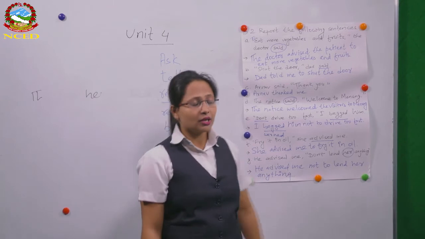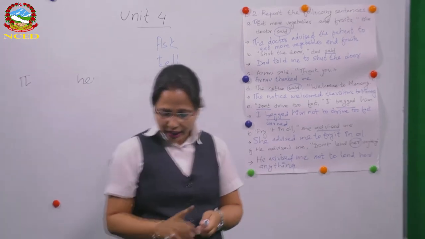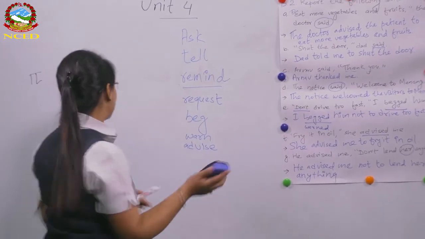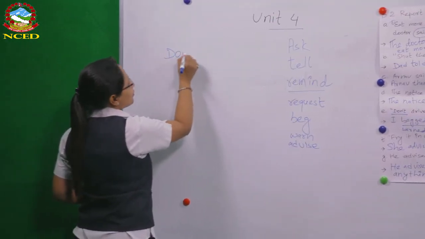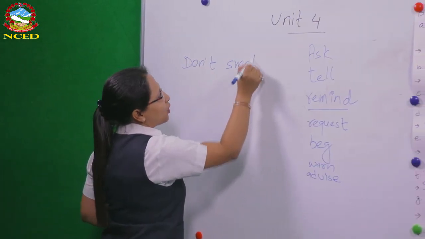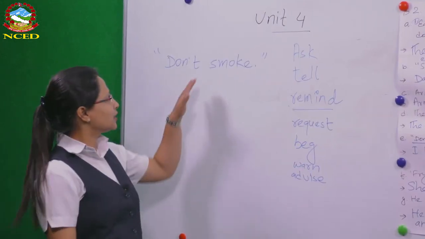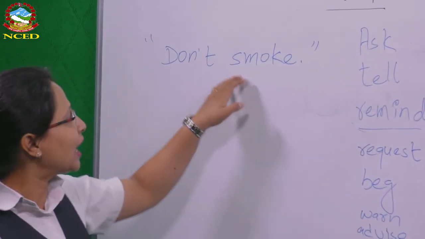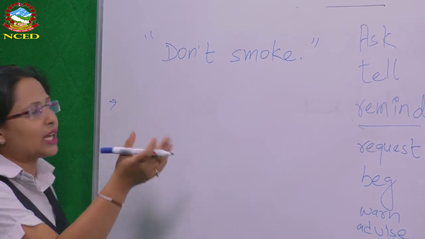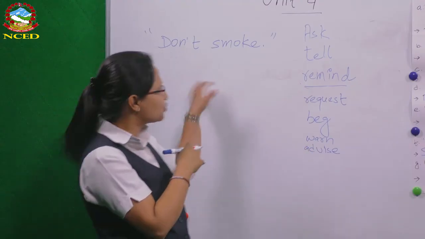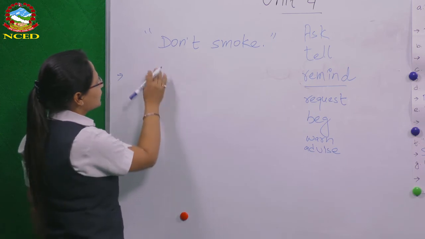Okay, so we discussed how we can report commands today. I hope you have understood it. And I would like to give one more example that's very, very common, and we often see it whenever we go. "Don't smoke." Okay? So let's do it as the last example for today. How can we change it into indirect speech? You can add any suitable subject and object here, and any suitable reporting clause. Don't smoke. So what can we do?